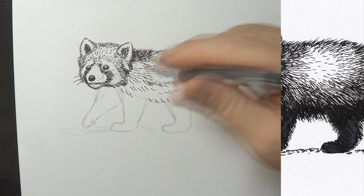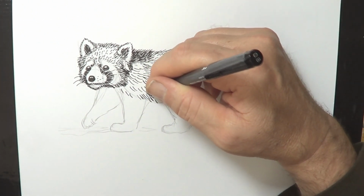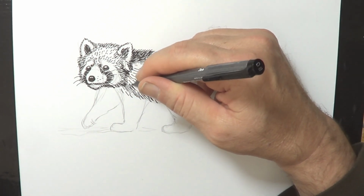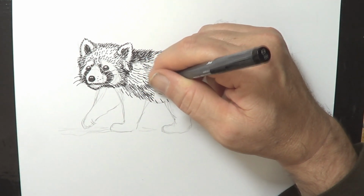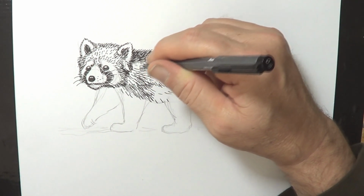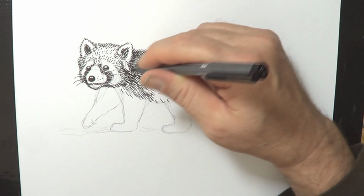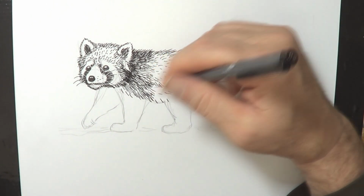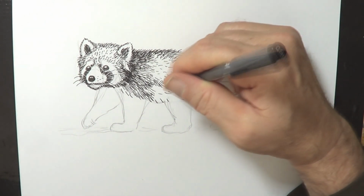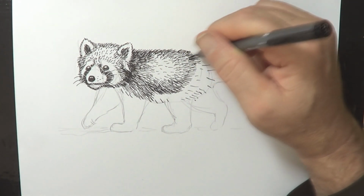So on the right hand side of the screen here, I've got the finished mid-body showing you the different tones that I get through lines closer together and lines more sparsed out. You can do it fairly quick. Then after a while you have to go in and just hit the occasional blank spot with a careful dash. But most of it you can go fairly rough on. So it's going to take a little while to do this. I'm going to speed up the video to the point where the body's all done until we get to the leg stage.